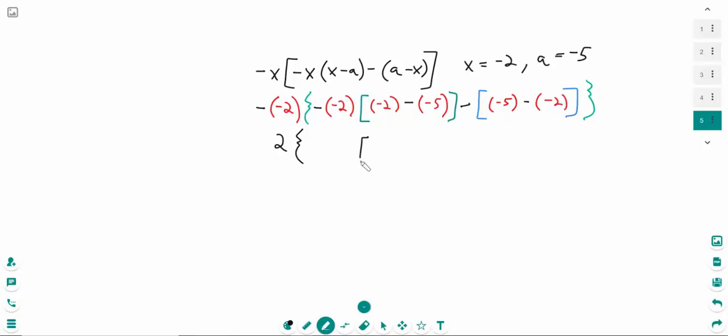So we have a bracket right here. And we have a minus sign between the brackets. And here's our other bracket. So let's get those out of the way. So if we have a negative 2, minus a minus 5. Well, that's going to be equivalent to a negative 2 plus a 5, right? So we have a negative 2 plus 5, which is going to give us a 3, right? So that bracket simplifies down to a 3.